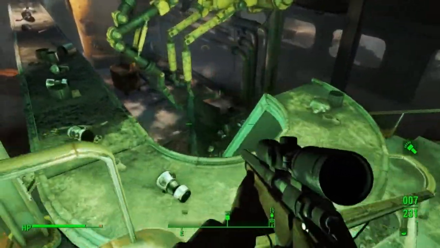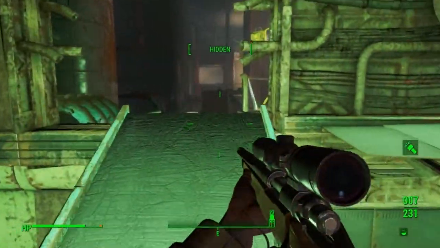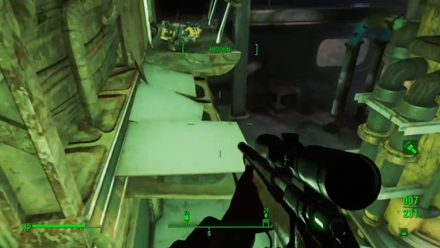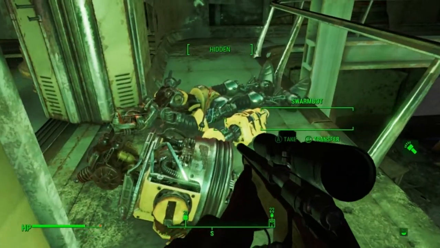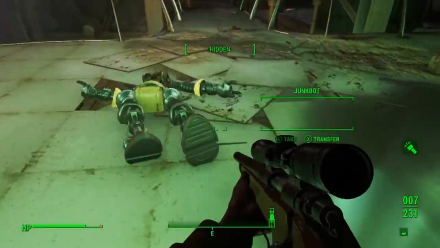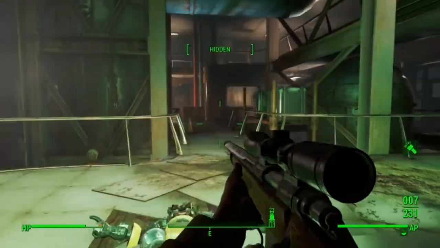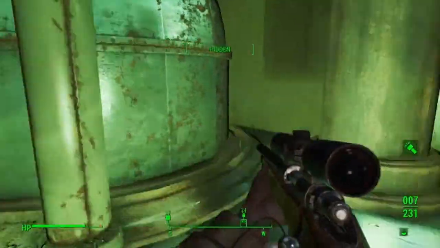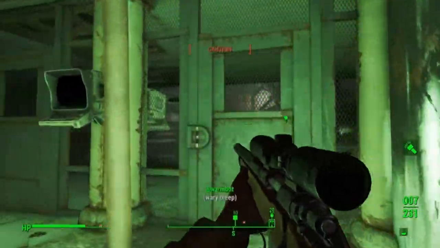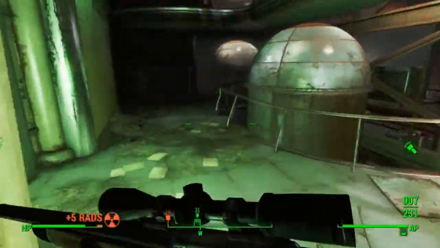I may not actually have a huge choice here. This is probably the easiest way to sneak up. Get a few shots in, maybe? Overgrown torso. Okay. So, not seeing any more robots immediately. Ooh, very, very radioactive.